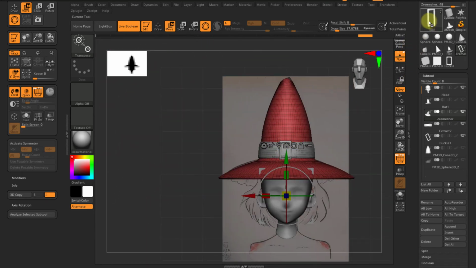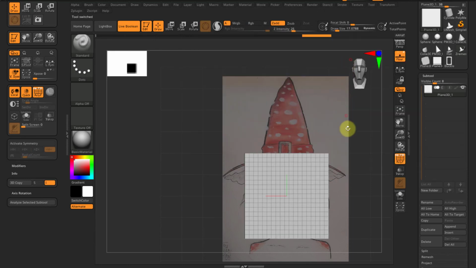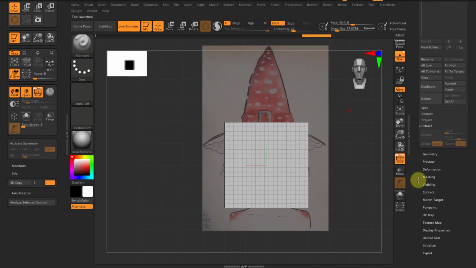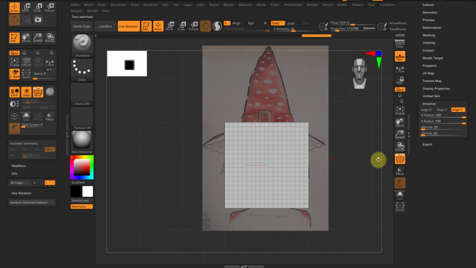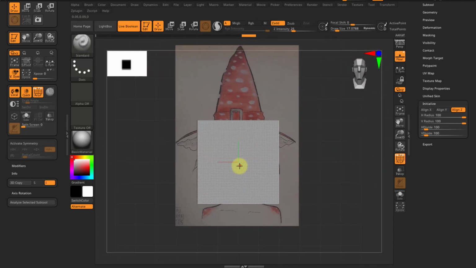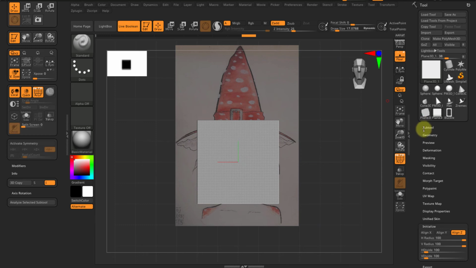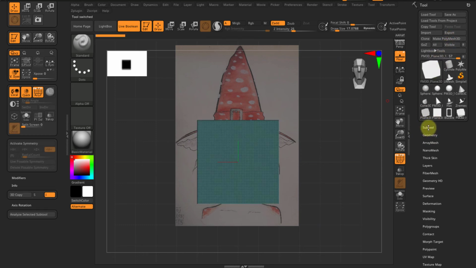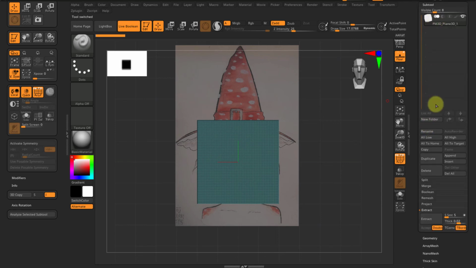I will start from a plane, and this plane I will alter the initialize options. So the edge divide will be a little bit bigger, higher, 100 by 100. Okay, you can see it's fairly dense. It's not crazy dense, but it's fairly dense. And I will make it a polymesh model to make it sculptable, and right away I will rename it to high plane. Okay, so high resolution plane.